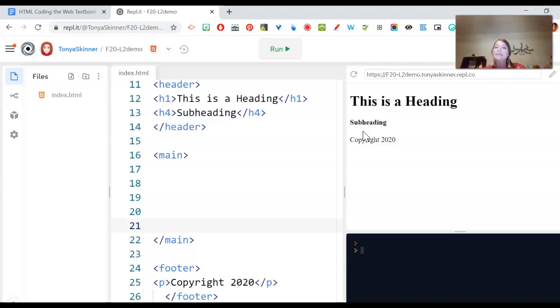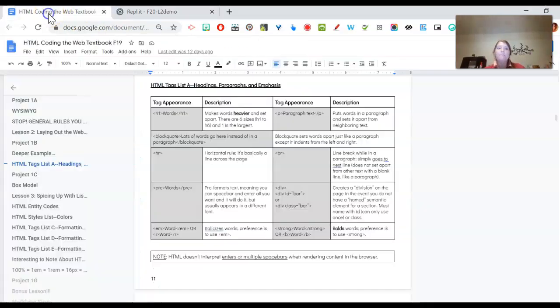Same thing here, except these building blocks have invisible padding around them, because they actually do. Headings have invisible padding around them and paragraph tags have invisible padding around them, so there's always going to be gaps between those. That's why you can't put them inside each other, because they automatically have a gap when you insert the next one. Okay, so headings are not necessarily bigger. Some of them are smaller. They're always bold, and they're block elements, so they have a gap or a pad around them, okay?